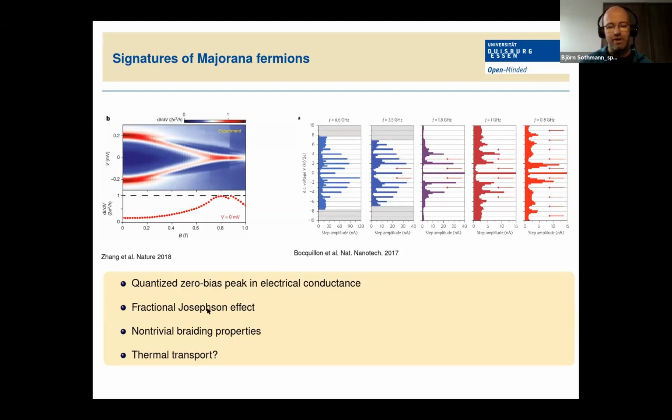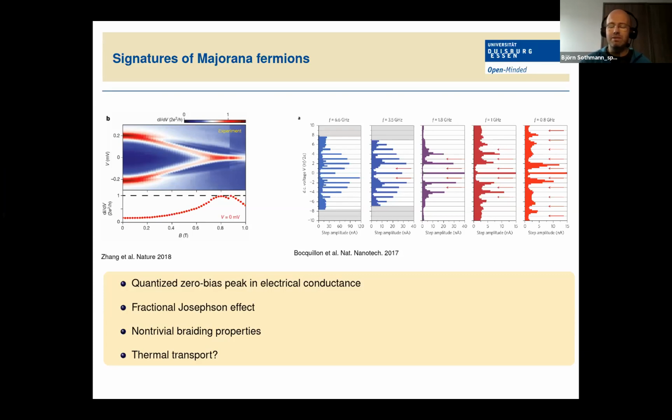For example, the so-called fractional Josephson effect, which is a Josephson effect where the supercurrent is 4π periodic rather than 2π periodic. So if you do some AC Josephson measurements, what you observe is that every second Shapiro step is missing. And this was observed here in the experiment from the Molenkamp group, where you see that when you go to low driving frequencies, there's indeed only every second Shapiro step showing up. However, these experiments are challenging because in typical Josephson junctions, there are other 2π periodic modes on top of the 4π periodic modes.